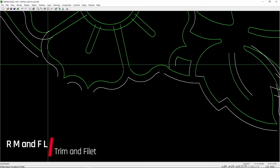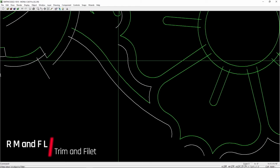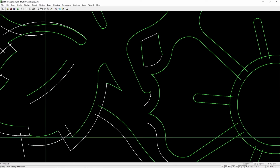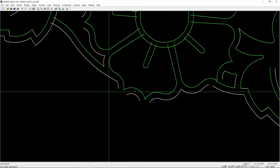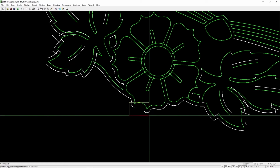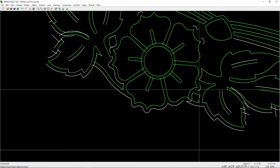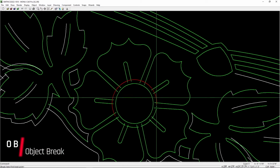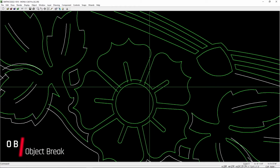I'm using RM for trim and FL for fillet. For the tips of those flower petals, I used WI window image and snap center of that circle and snap center the center of the petal just to make them uniform on both sides.